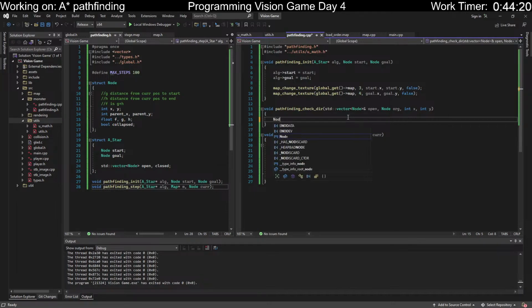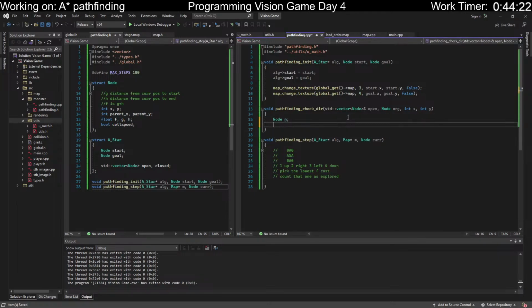So node n, and then we need a block called b, which is equal to map get block, and then we'll do global get map, and then x divided by 64, y divided by 64, and then plus x.